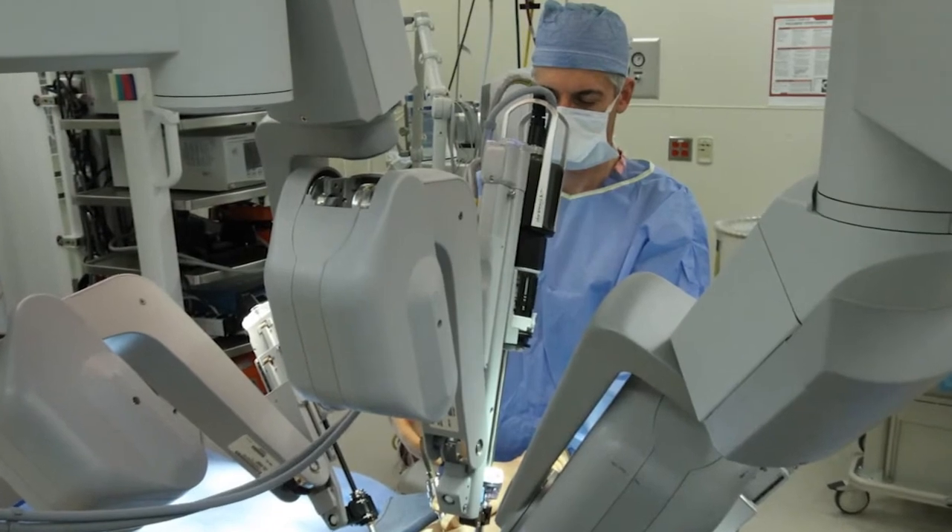Like many patients, Steve had a type of failure of his mitral valve that was well suited for a minimally invasive approach. We discussed how the DaVinci robot has been able to help a number of patients here in West Michigan, and he seemed knowledgeable in the technique already and ready to make plans for surgery.